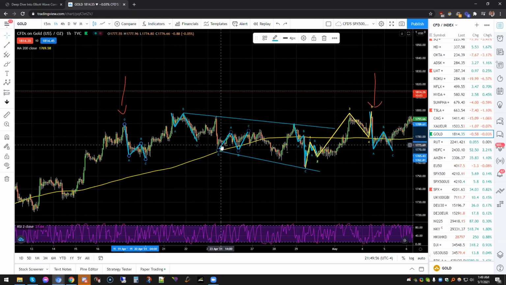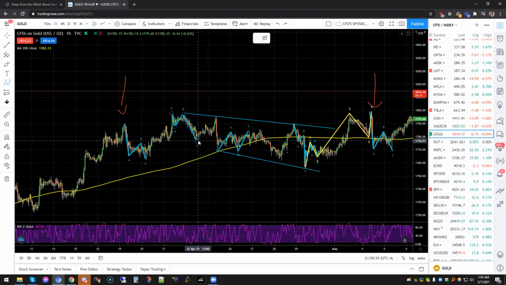So as you go along, you will also learn about alternation. This is where you can have the A wave being choppy and corrective in this three-wave type formation, and you can also have the C wave being aggressive and strong. Okay, so that's alternation. That's where you have one wave being weak, the other wave being short and strong, or the other wave being long and strong. Okay, so this entire pattern formation could be constructed like this.